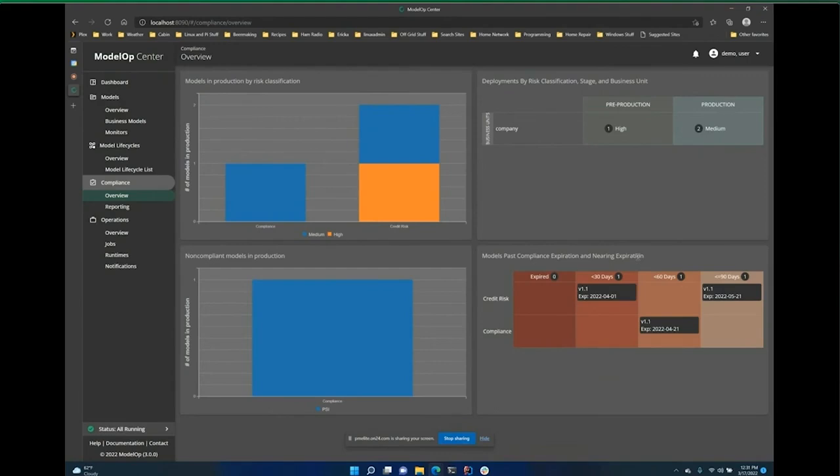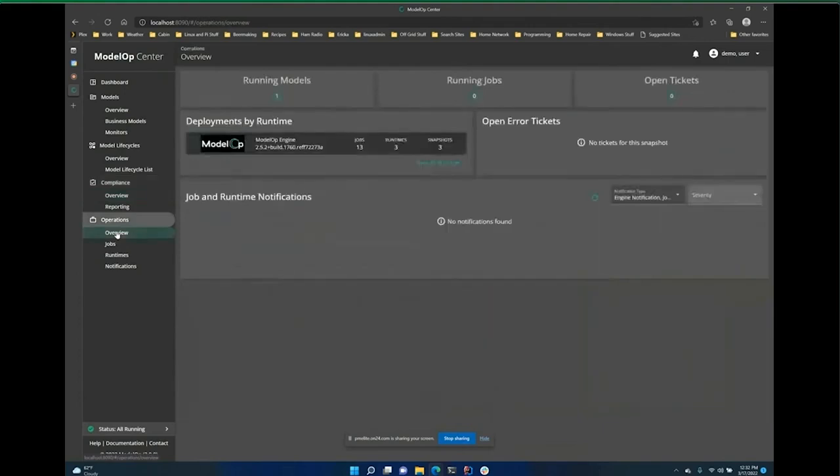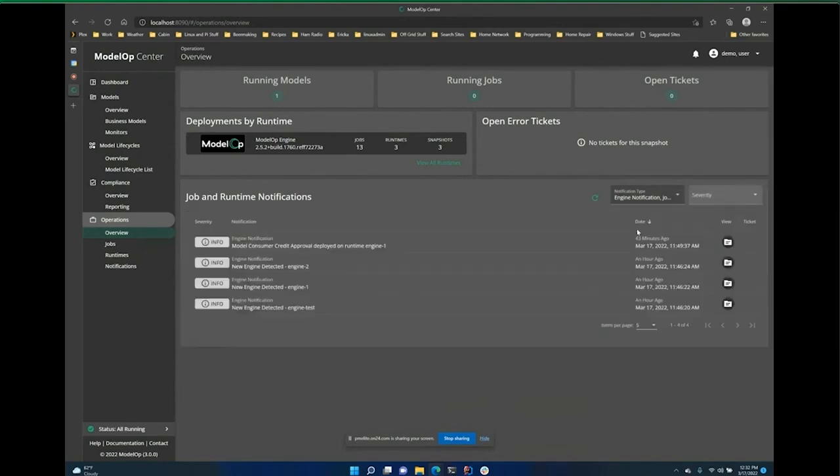This expiration date can either be populated manually or through fixed processes within our model lifecycle that provide that kind of information. And then we've also talked about operational overviews where we can see if there are different items that we need to look at. You can see right here we're looking at severities and issues, but if we bring them up, we just have information at this time.